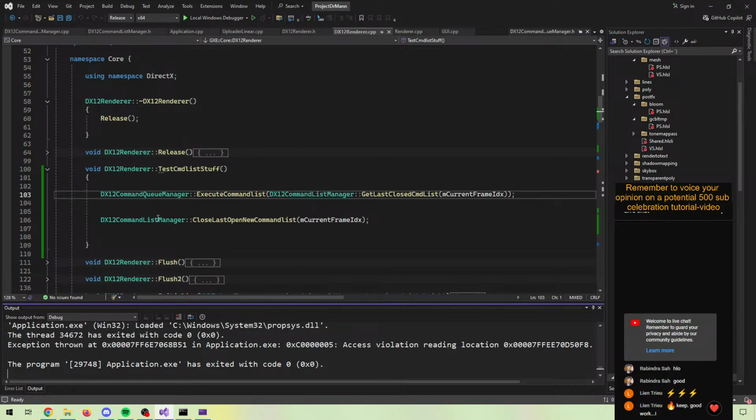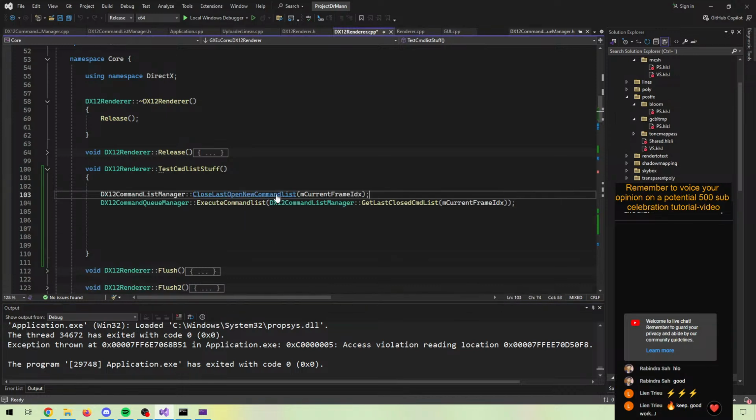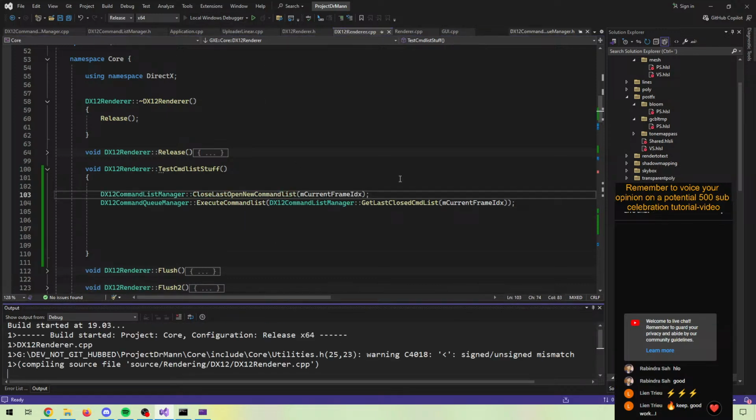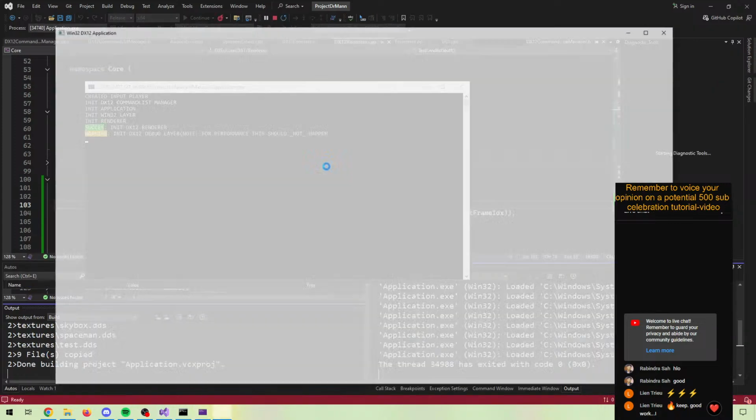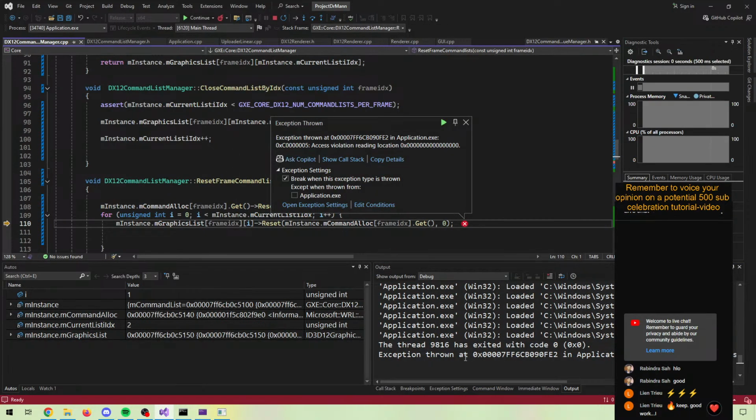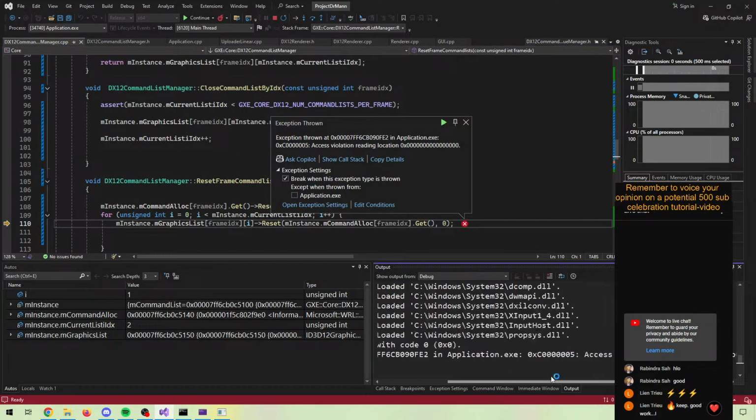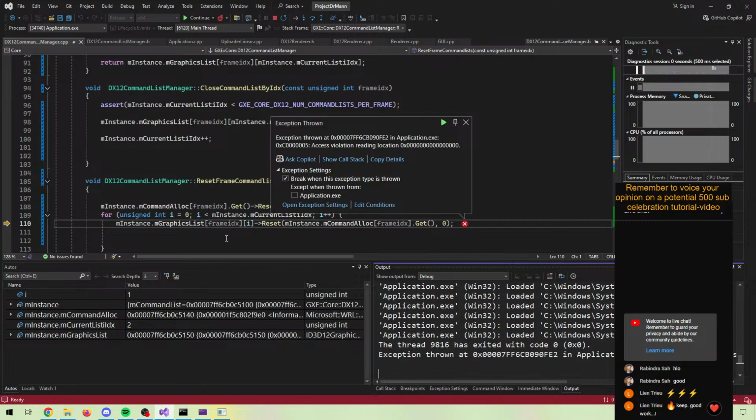Oh yeah, we need to do this first. Yeah, so we're down to this access violation stuff here.